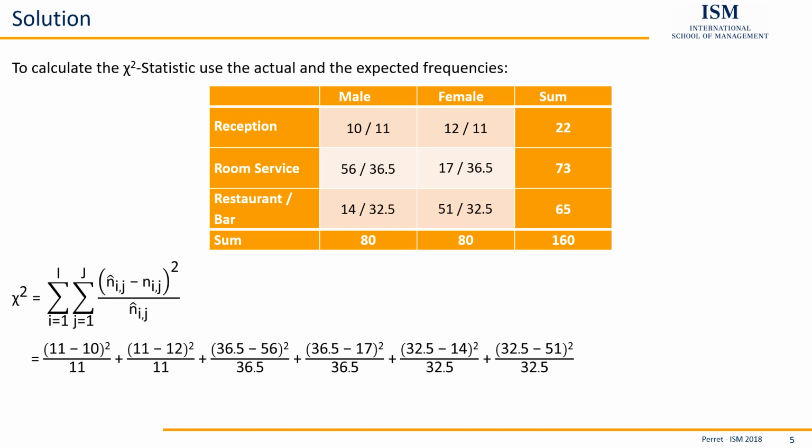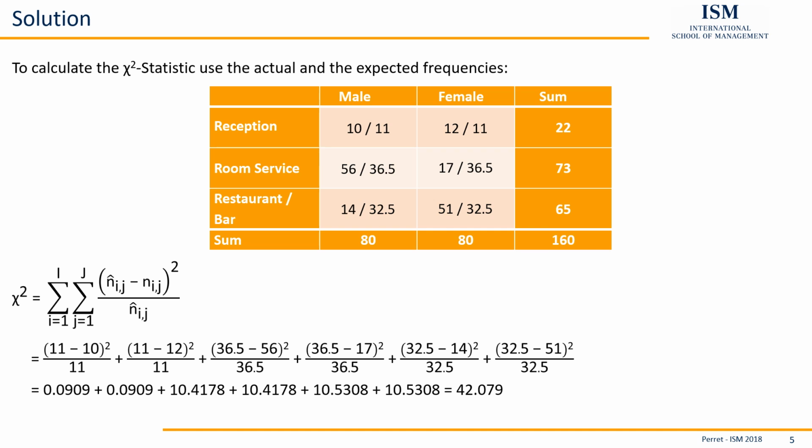In total, we have 6 parts because we have 6 different cells in our cross table, in our contingency table. So this is one possibility to check if maybe you've overlooked something. You need to have 6 different terms, one for each of the cells. And if we enter this large term into a calculator, we get as an end result 42.079. So this is the first part.